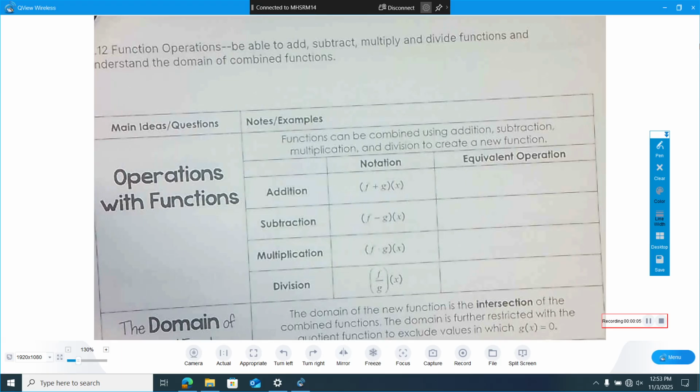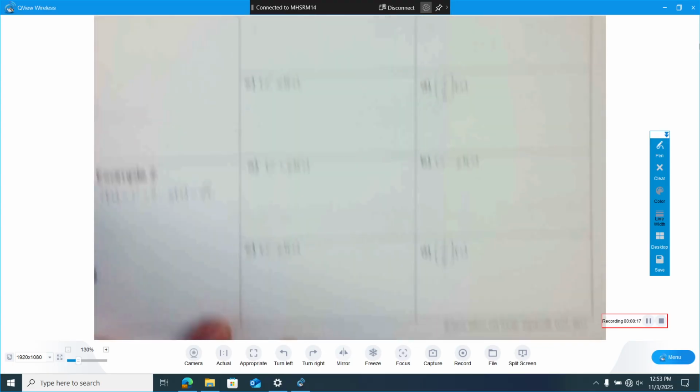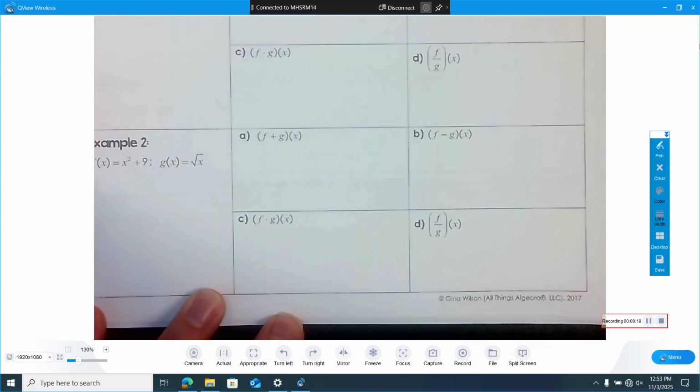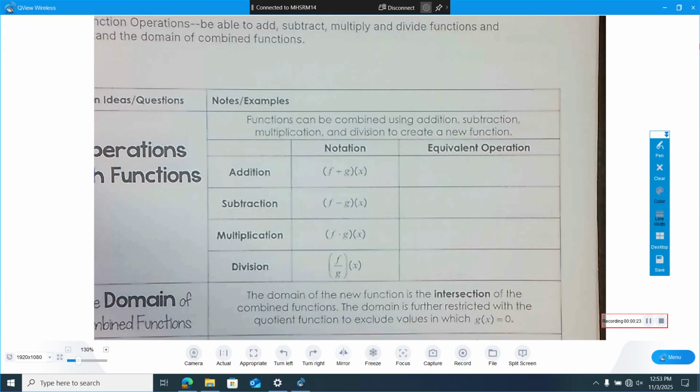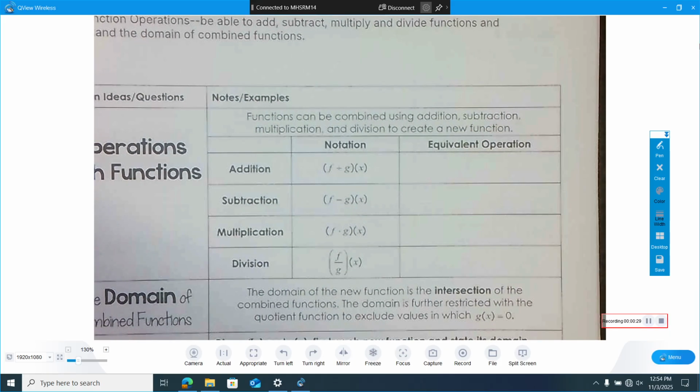All right, ladies and gentlemen. The nice thing is the Delta Math today is actually pretty easy. So this person who writes this stuff, Gina Wilson, you can see her name at the bottom of the page, Gina Wilson, has you doing some simplification that you really don't need to do. So I'm going to show you what you need to know here today.